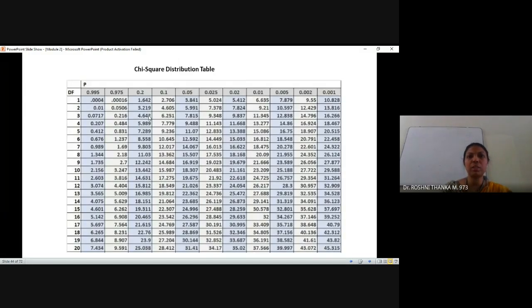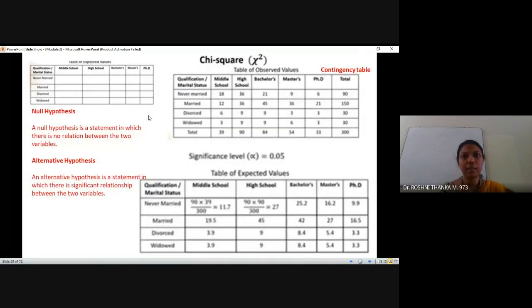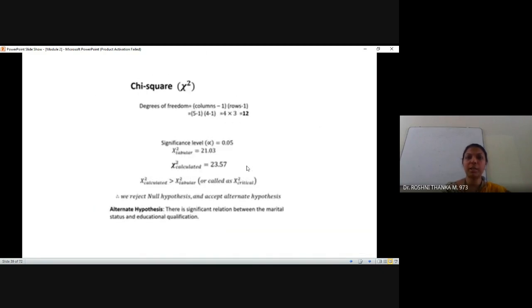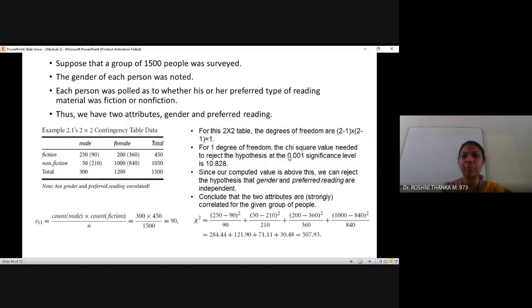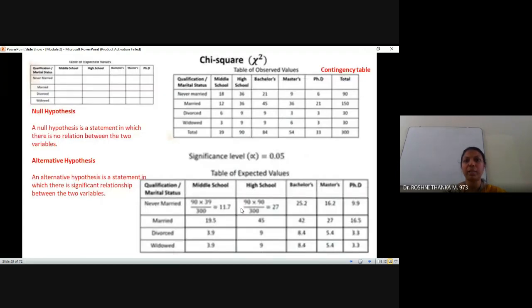So first, we have to state a null hypothesis. We are saying that there is no relationship between male reading of fiction books and female reading, that male is not reading fiction books more compared to female. We are considering no relation, and then we have to prove it by using chi-square. So what is the first thing we have to do? We have to set the significance level. Here we are going to set the significance level as 0.001, and next, we want to find the expected value.